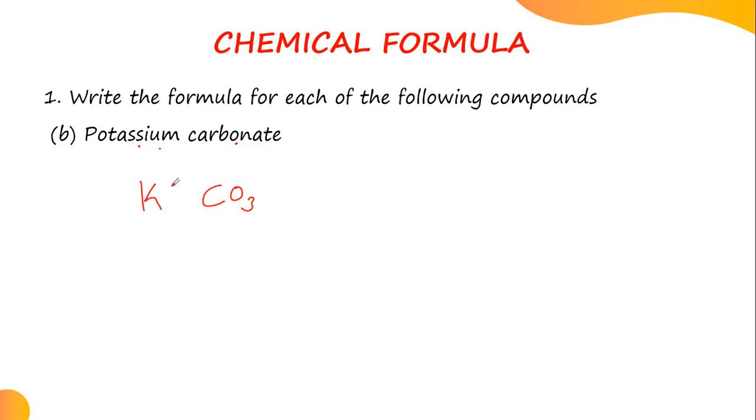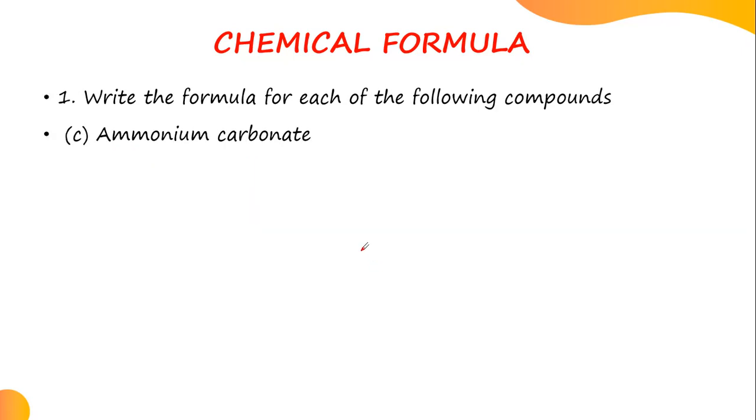Second step, write the valence on the top right hand side. So we're writing the valence. Potassium is in group 1, the valence is 1. Carbonate, if you remember, the valence is 2. Then the third step, you need to exchange. So now when we exchange, the 2 for carbonate is coming down, and then we have CO3. Now that valence is 1, so we don't even have to write it. As simple as that. Let's go to the third one.